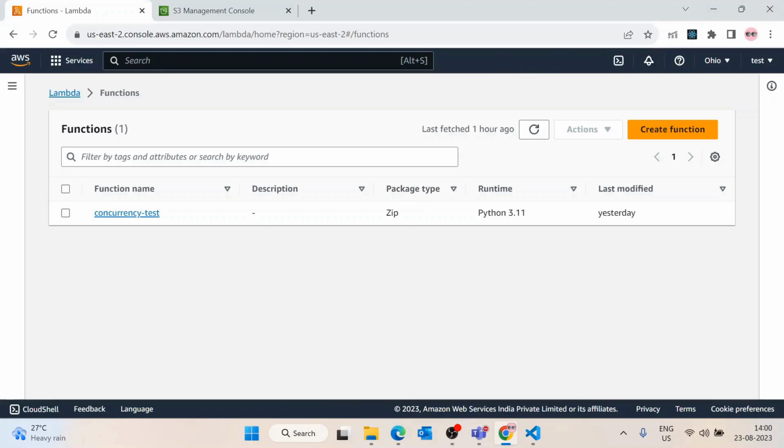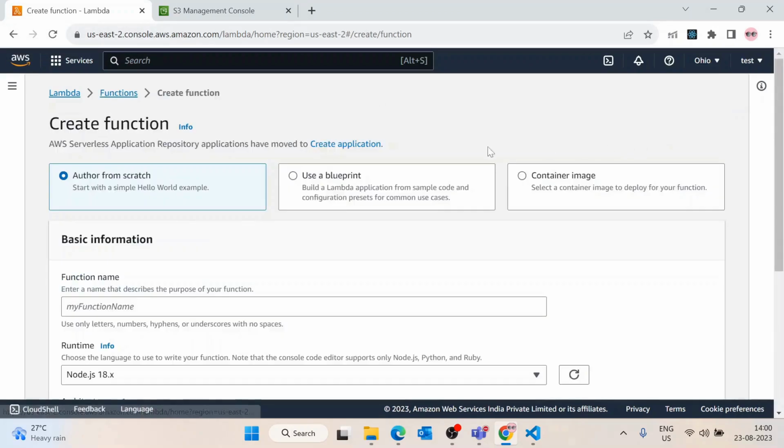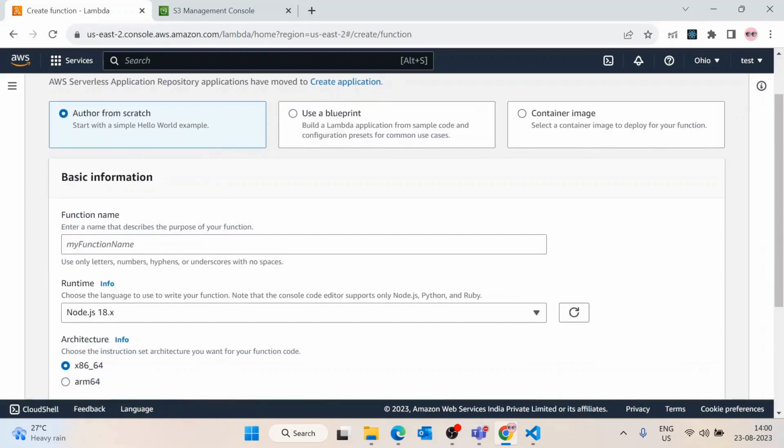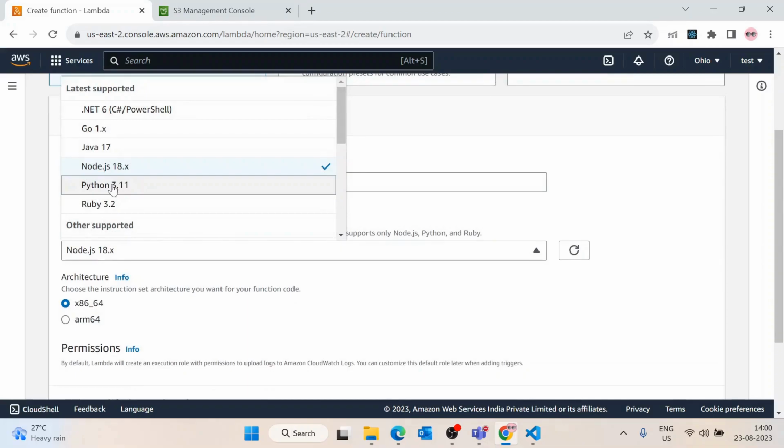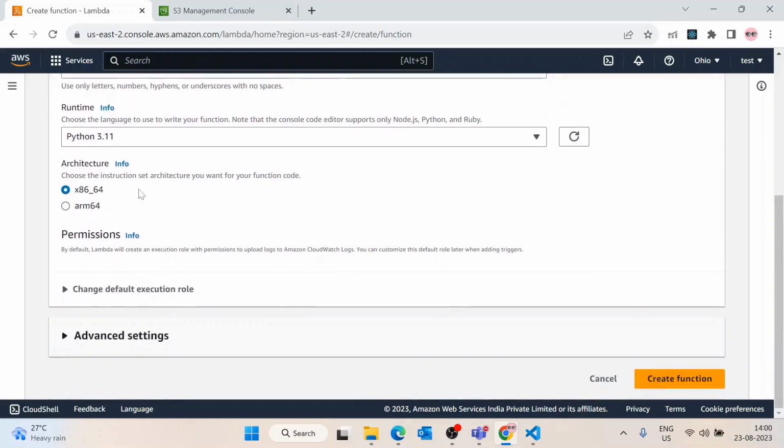Okay, now I am on the console. First we will create a function, and then we will see how we can implement this. I will give it a name like S3 trigger, keep the runtime as Python 3.11, and keep all the configuration as default.